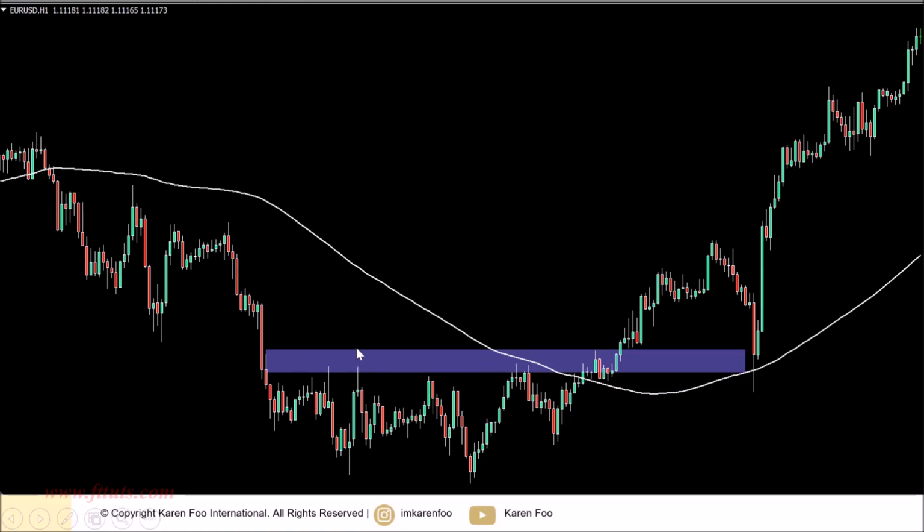Of course, remember that the wider this so-called rectangle is, the higher the margin of error. So you don't want to draw it way too wide. You want to draw it at the point highs. Of course, you need a lot of practice to learn how to draw this properly.